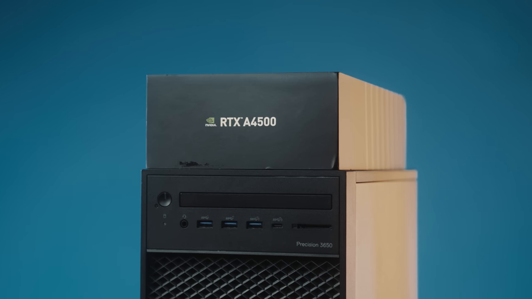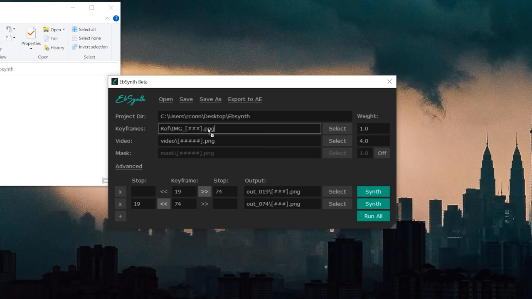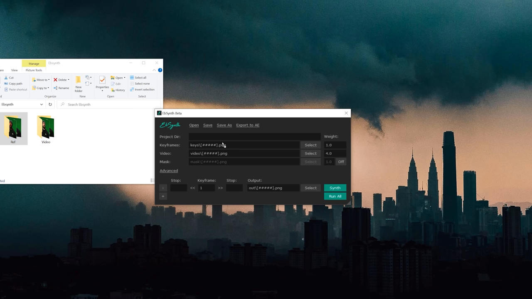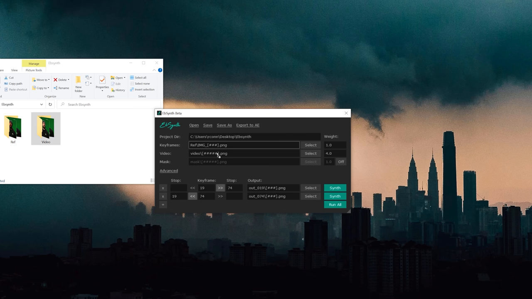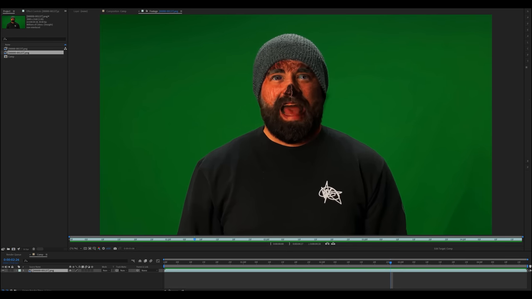Another thing the RTX A4500 is helping me with is Ebsynth. This one is a ton of fun. Here I can take a single image from a video, alter it to my liking, maybe make Josh a bit of a zombie for instance. Then I can take this one frame to use as a reference, then feed Ebsynth the rest of the frames from the video and let it process. In the end, it's gonna take that one frame and fit it over all of the other frames from the clip until we have something like this.